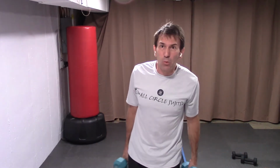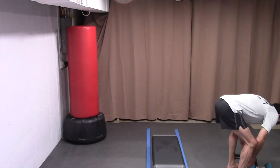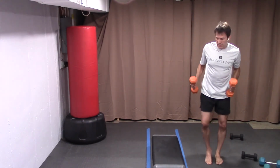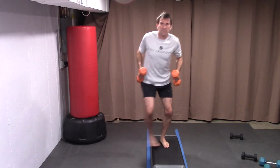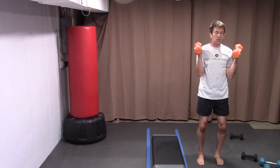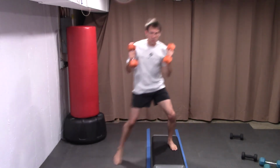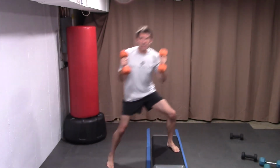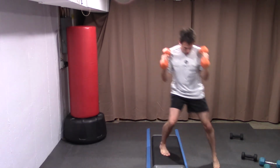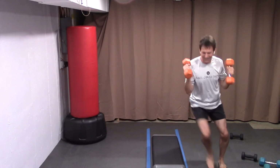Okay, we're doing 1, 2, step off, step on, step off. Step, step, step, step, step, step, step, step. Stay low if you can. Here we go. 1, 2, 1, 2, 1, 2, 1, 2. Tap and go. Tap and go. Be careful, don't fall down.